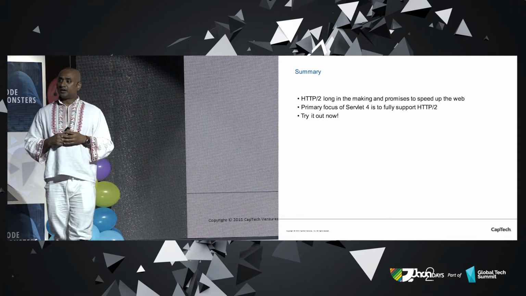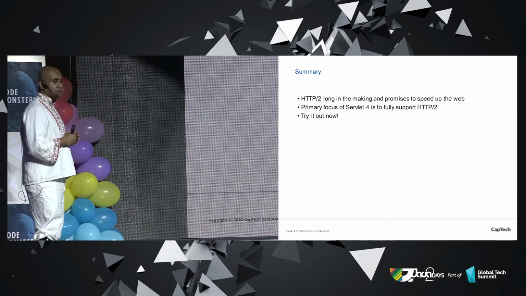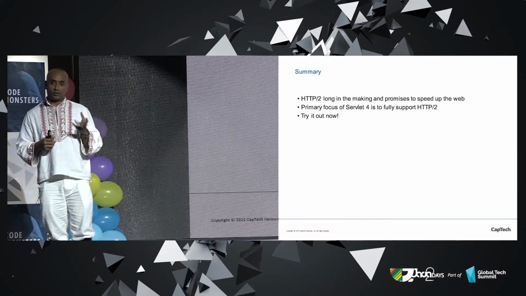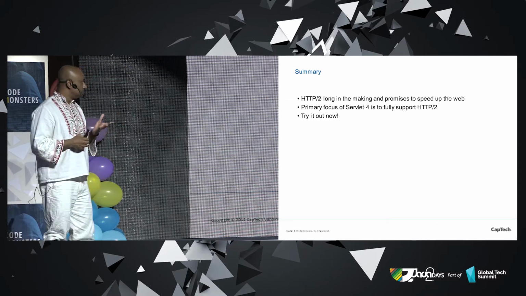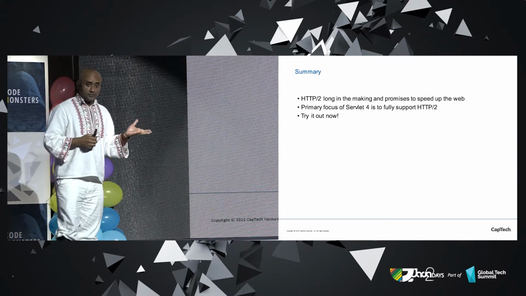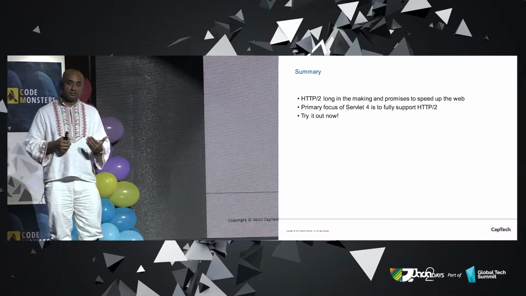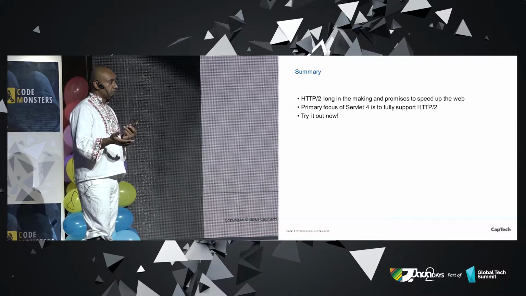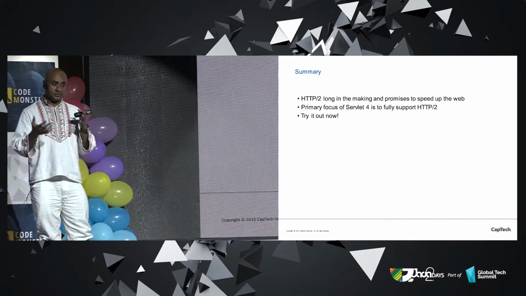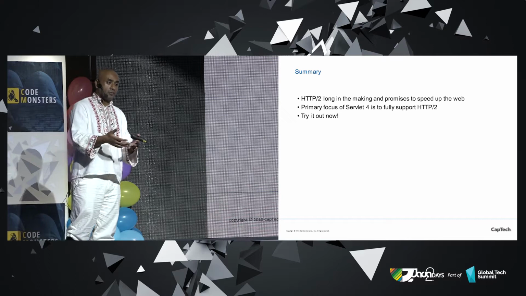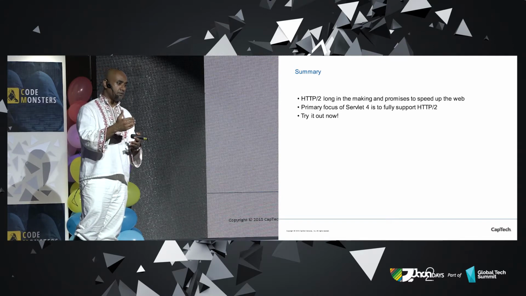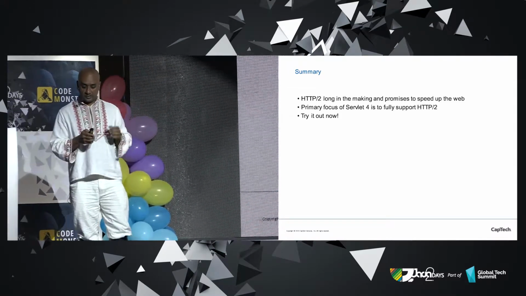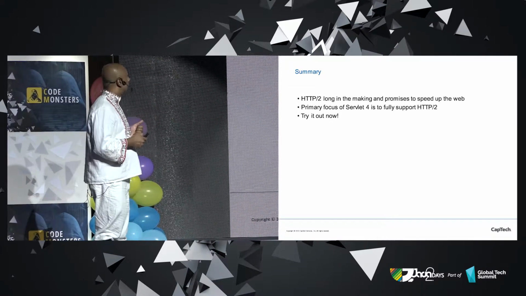Okay, so again, to summarize, HTTP 2 is a long time coming. I think we can all benefit from it. There's a great amount of benefit that all Java applications can get out of HTTP 2 and Servlet 4. Basically, Servlet 4 is the principal vehicle by which HTTP 2 support is being added for the entire Java ecosystem. Whether or not you're using the Servlet API directly, servlets are being used under the hood by your web application, and that's all going to take advantage of HTTP 2. And of course, you can now try it out using at least Glassfish 5 for now.